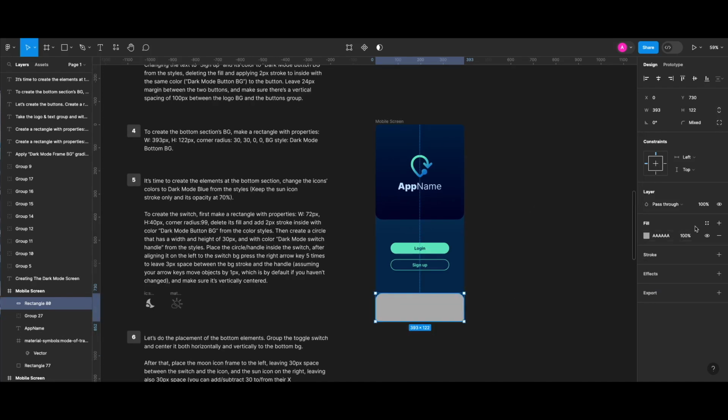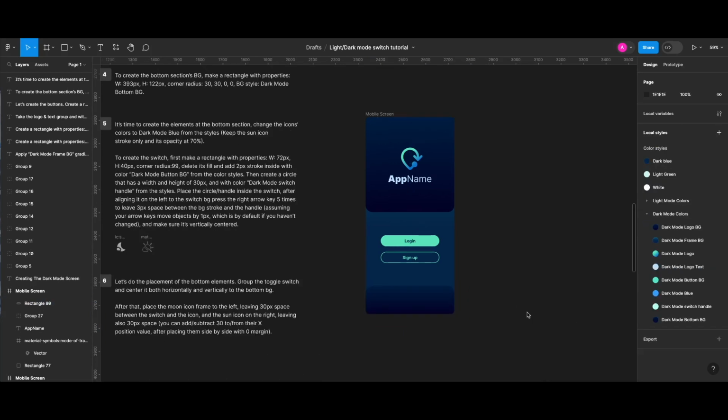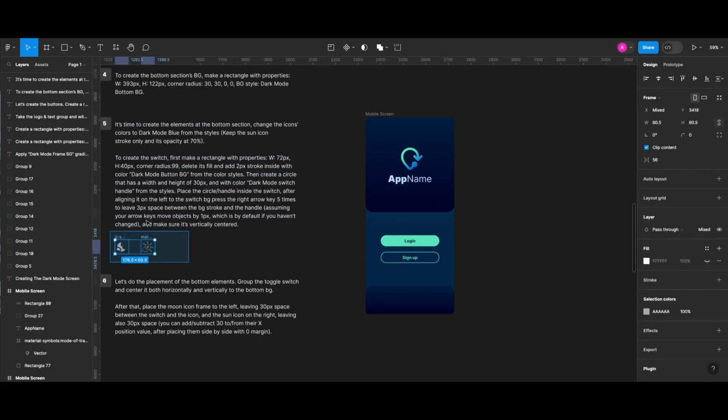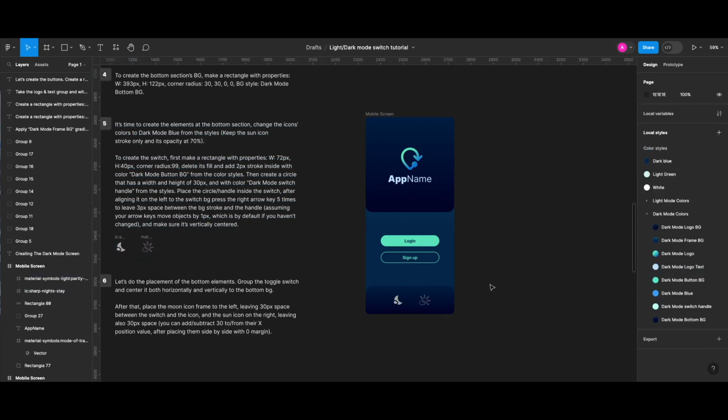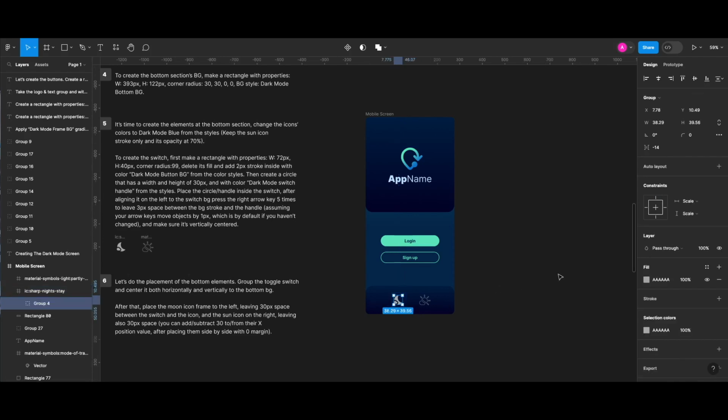And I'm gonna change its color. And continue with creating the bottom elements. So I'm gonna copy these two icons and I'm gonna place them on the bottom background and change their colors to dark mode blue.